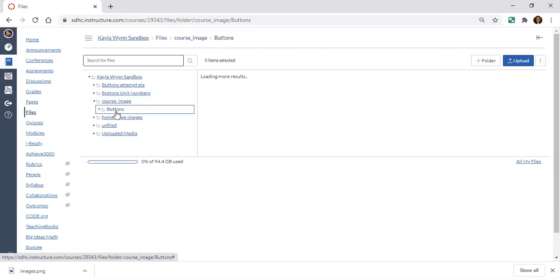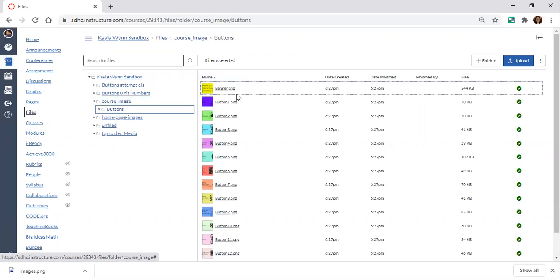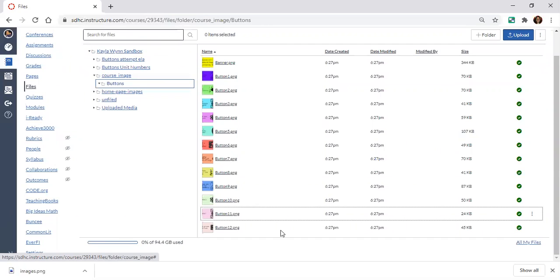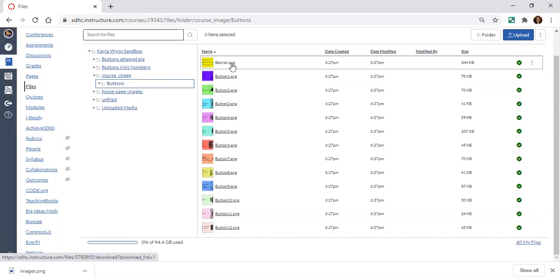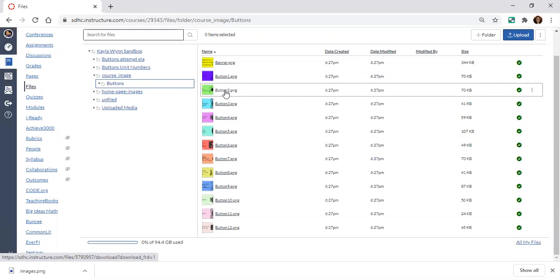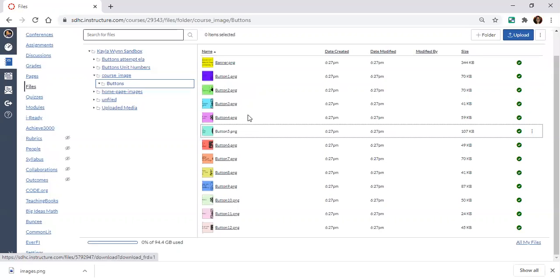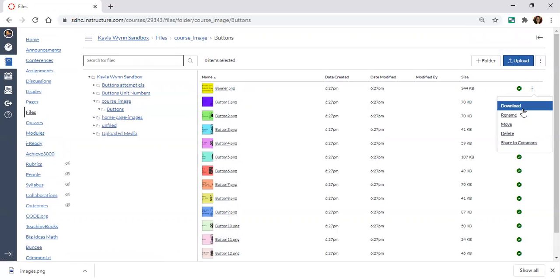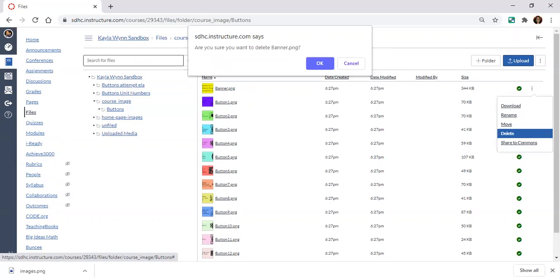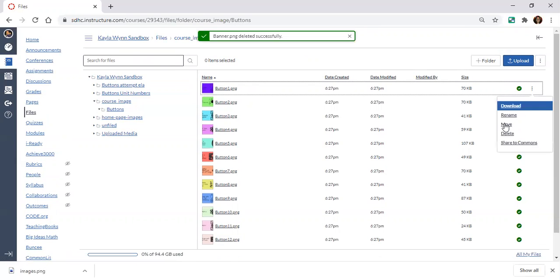You're going to click on Buttons, and you're going to see all of these district buttons that are just generic, okay? And you'll notice the first one, the top banner button, is called Banner, and the rest go button 1, button 2, button 3, button 4, and so on. So this is going to feel weird, but we're actually going to delete all of these buttons. So I'm going to go through and delete them all.